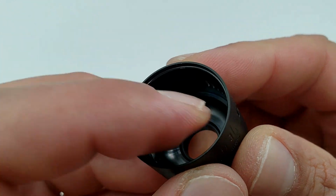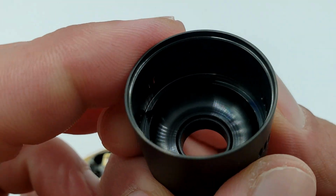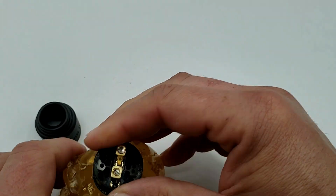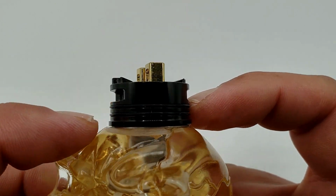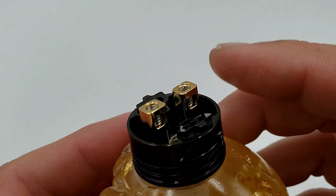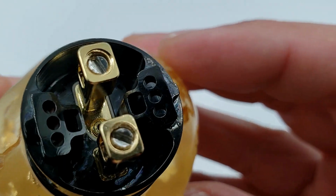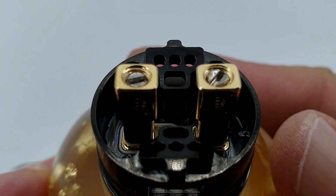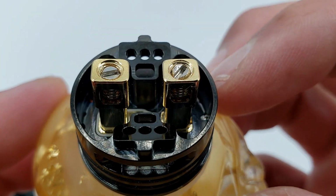So on the top cap, you'll see just got a pretty simple little doming in there, and you do have a grooved section in there for the locking mechanism, and just a little lip for the base. Alright, so the build deck itself, you'll see double O-ring. It does have the side airflow in here, big huge cutouts there. Gold plated 510, gold plated deck posts. And you do have your peek insulator running on your positive side here, and then your airflow, you'll see a better shot there, is almost Valhalla-esque, where it has the multiple small ones and then the main large one in there.